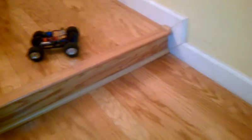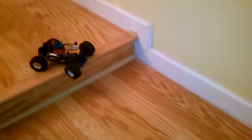We're going to drop down this ledge. Oh, let me get you a view. See that? You see that action? Uh-oh, that didn't go so good. But here we go, we're going to just do a rev up.